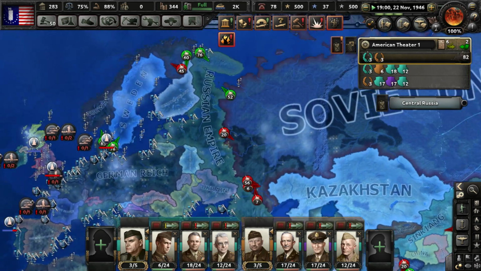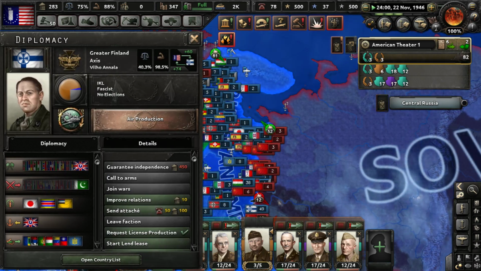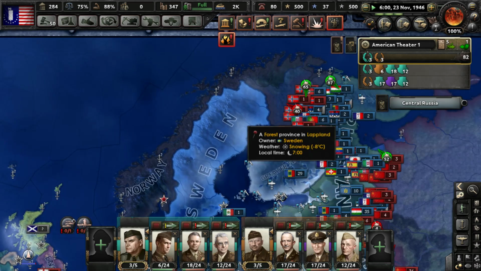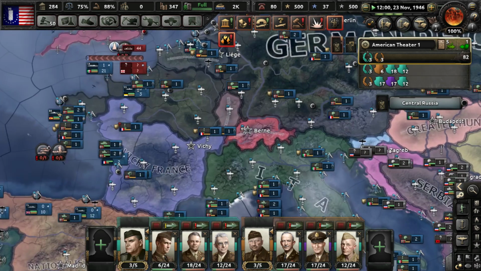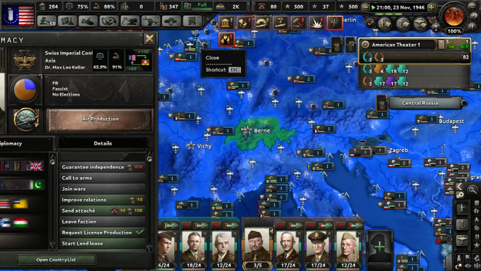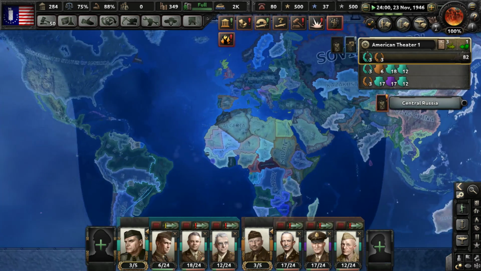But yeah, you can see them chipping away here. It also helped out that Greater Finland wanted to jump in the war, but at the same time you can see Norway wanted to join the Allies, so that made life rough. Sweden doesn't want any part of it. We can also appreciate Switzerland, who decided to become the Swiss Imperial Confederation. So they decided to pick a side, and they're picking the winning side for this one.